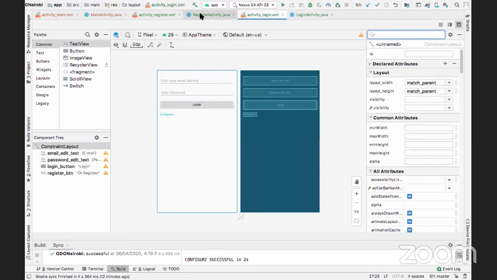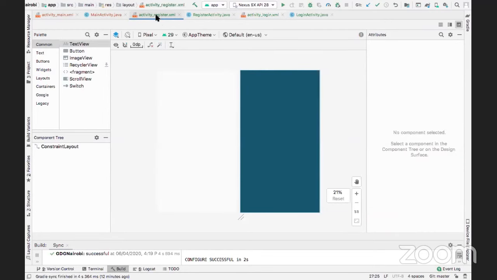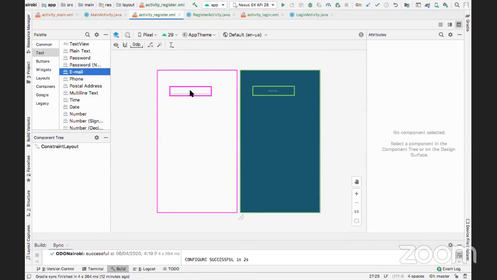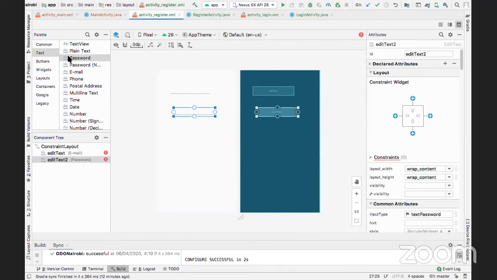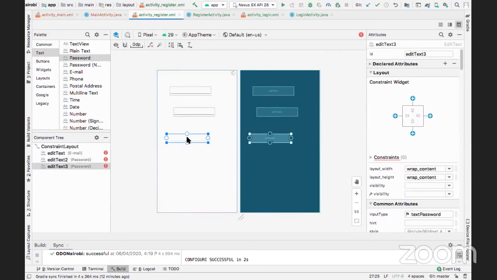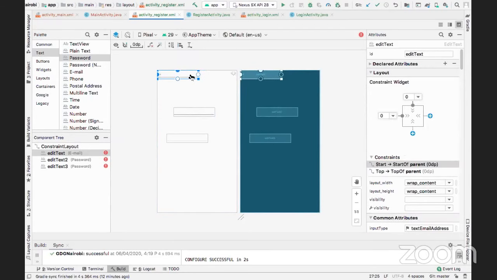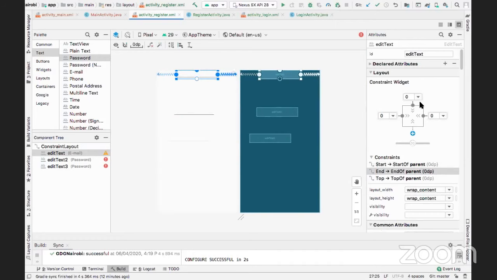And we can go back to register and do something very similar. Over here, we'll go back and still get those views. So for our registration screen, we're going to be needing email, password, and repeat password. So this is minimal. If you're building a production ready app, you're going to get more data from your user. So for just the purpose of this workshop.